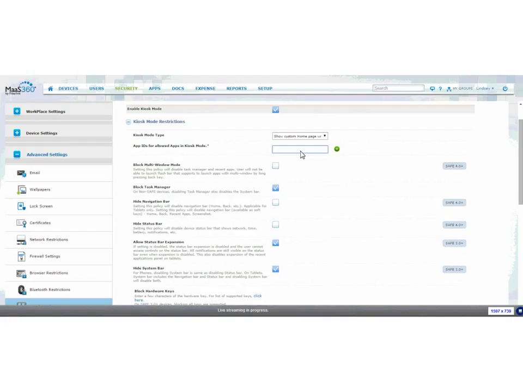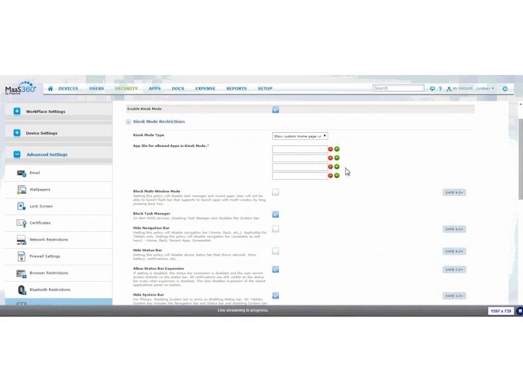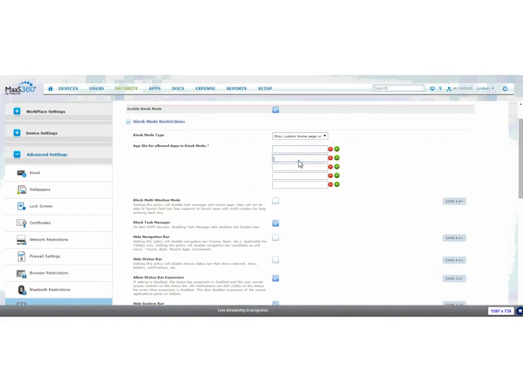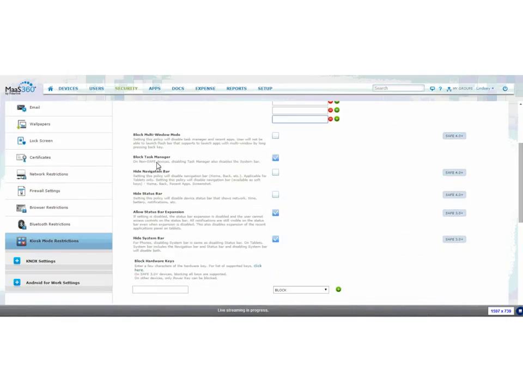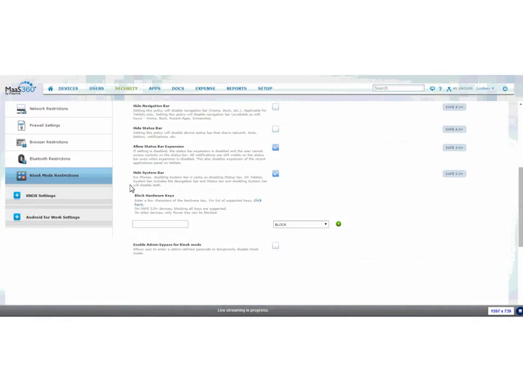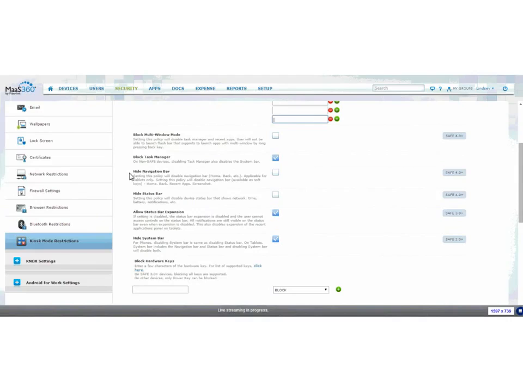So that could be one app, and the difference is that it's not going to launch into that application. It's going to launch into what we call a custom launcher, and the end user will just have to launch that application. So they're still only going to be able to get to that one app, but the nice thing is that you can also create multiple applications on that launcher. So if I've got 5 work-related applications that I want that end user to be able to access and nothing else on that device, I can come down and whitelist those app IDs here from my kiosk, and then I can block things like multi-window mode, task manager, system bar, status bar, to make sure that the end user has a lot of these features disabled on their devices.